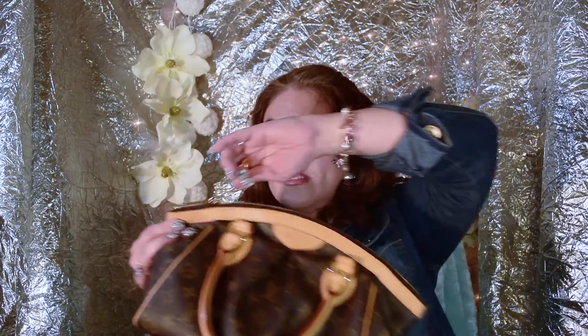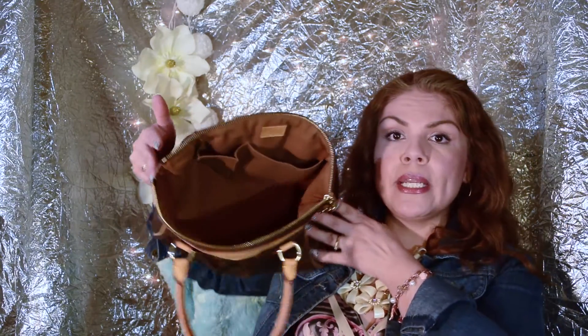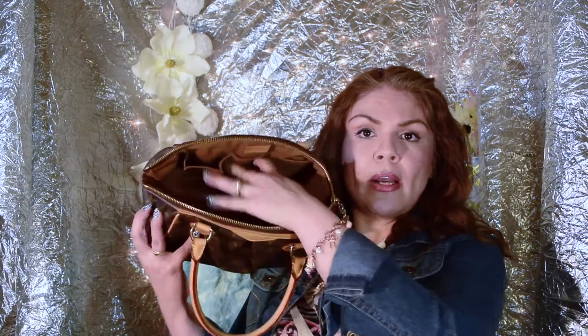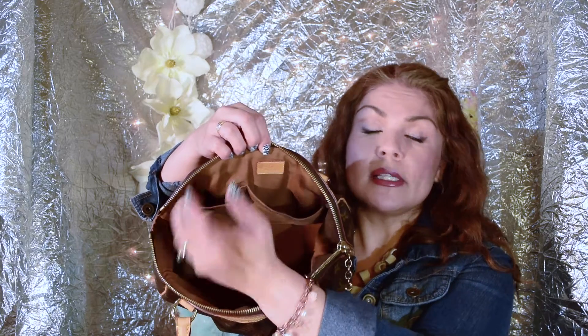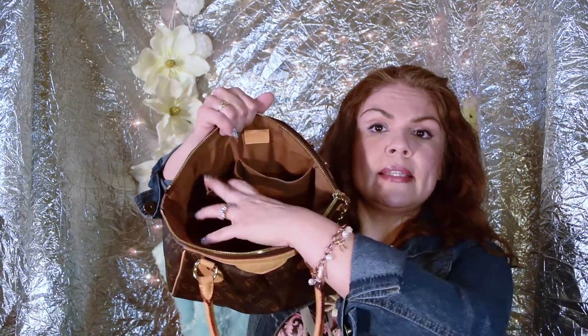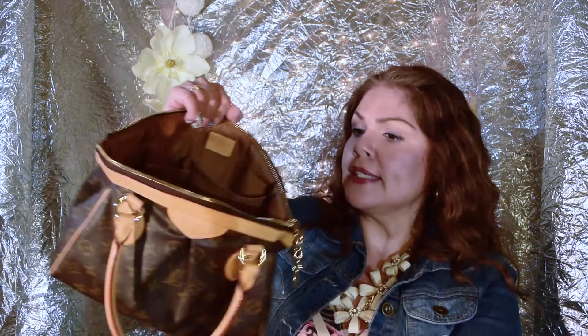What I like about this bag is that it has a really wide opening. It's a big opening so you don't have any trouble getting your items in and out — you just open it and you can see pretty much everything inside. This bag only comes with two pockets: one round pocket and a little square pocket that's supposedly a cell phone pocket. Mine is the older style; the newer ones have two rounded pockets.